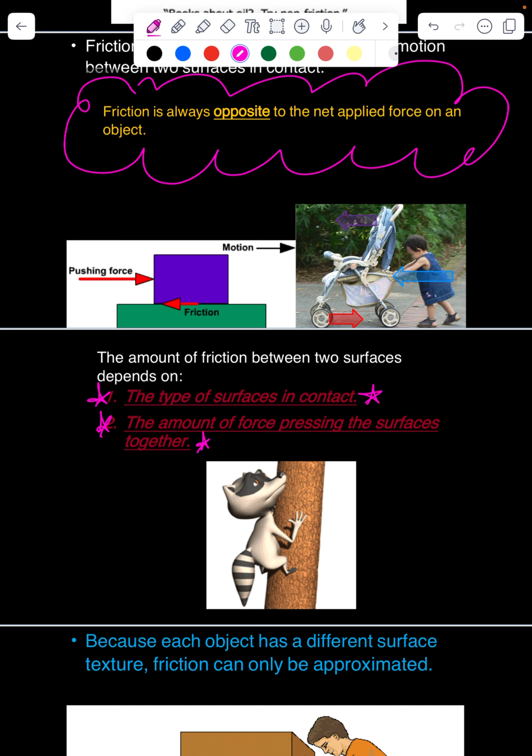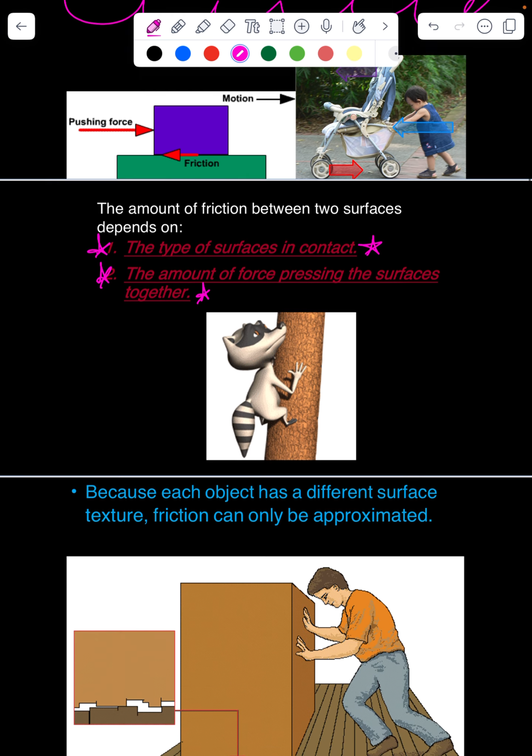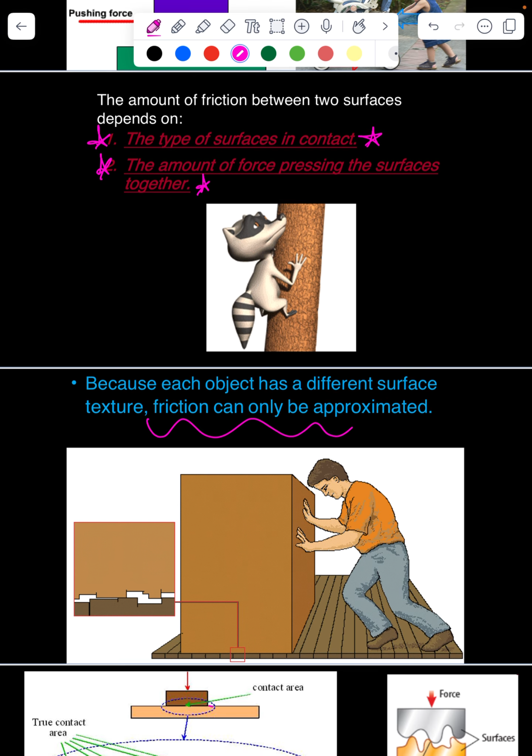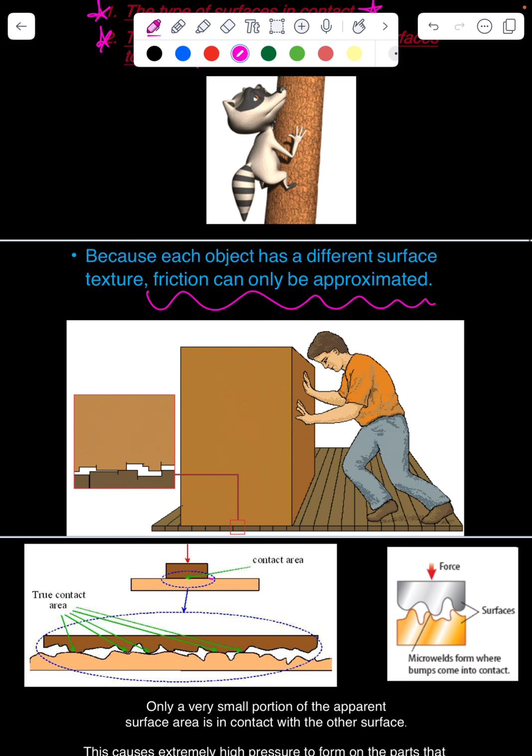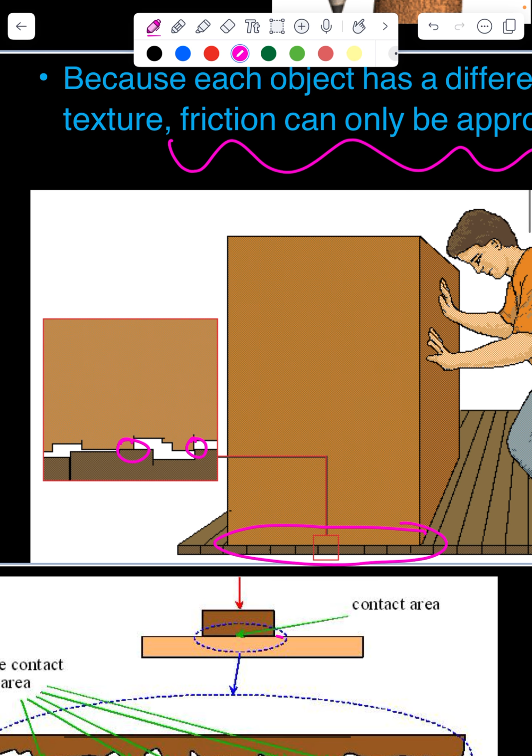Think about what is causing those two objects to come together. Whenever we are putting numerical values with friction, frictional forces can actually only be estimated or approximated because, to the naked eye, what we see is a flat surface on another flat surface. But if you get into the microscopic level, then you see that really the only parts of the surfaces that are touching are those two little parts right there.